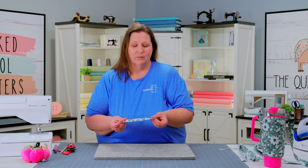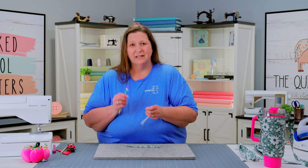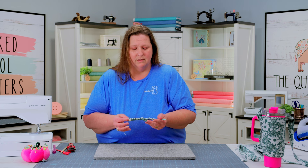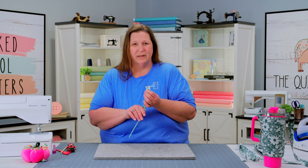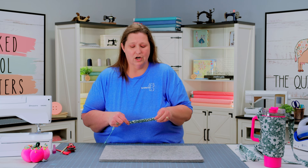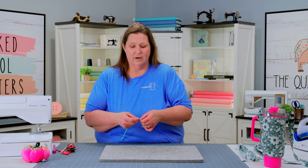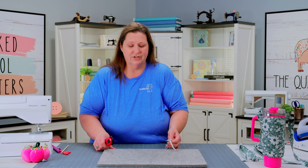Now that we have our elastic casing ready, we can add our elastic in. We're going to take our shorter elastic piece and thread it — I'm going to use this bodkin, it's one of my favorite tools. We're going to thread this through until our elastic is even with one end, and then stitch this end completely shut, holding our elastic in place. Now that we have one end of the elastic secure inside our casing, we're going to pull our elastic until our elastic strap measures four inches. Once you have it gathered to the correct size, we step to our machine and secure it in place. We're going to run a stitch down the other end and then trim our elastic to size. Once our elastic is secured, we can trim the end off using our Creative Grids cutter.